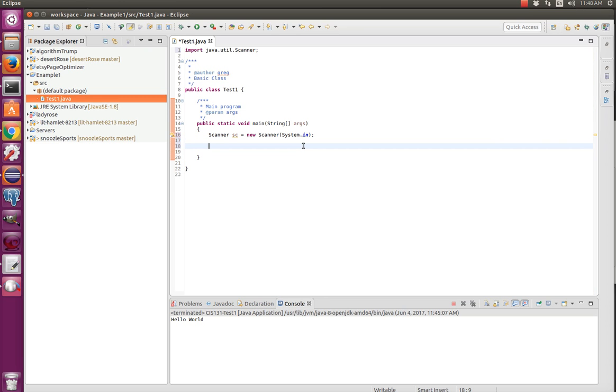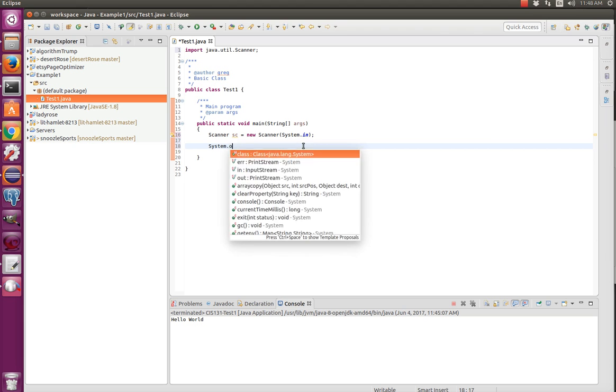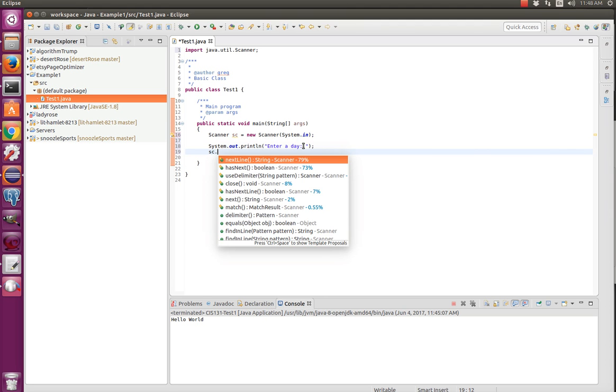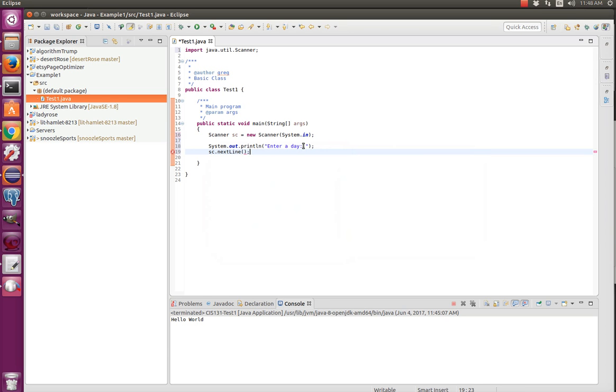And then I'm going to write a value, so I'll do System.out.println, enter a day. And beneath that, I'm going to do scanner nextLine. What nextLine does is it reads in a string. And then I'm going to print out some verification that I actually read in something correctly.